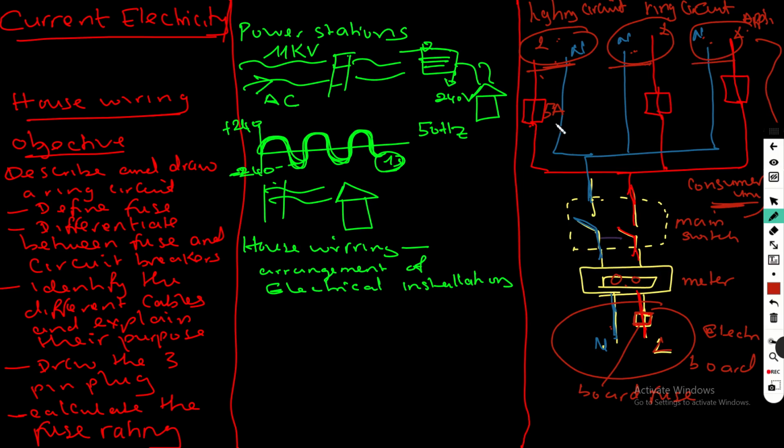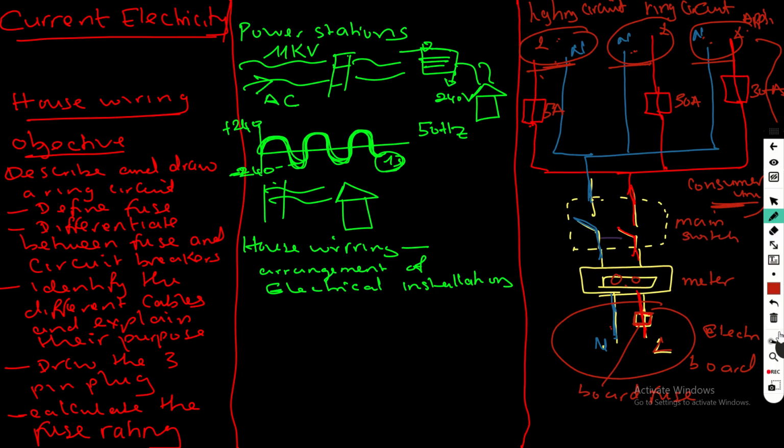This one is 30 amperes, and this one is 30 amperes. So these are the different fuses. Along this line, we have talked about fuses. What are the functions of fuses? What is the meaning of the ring circuit? How do they connect the ring circuit? That's why you have to look at it. What's the difference between fuses and circuit breakers? So let's look at that.